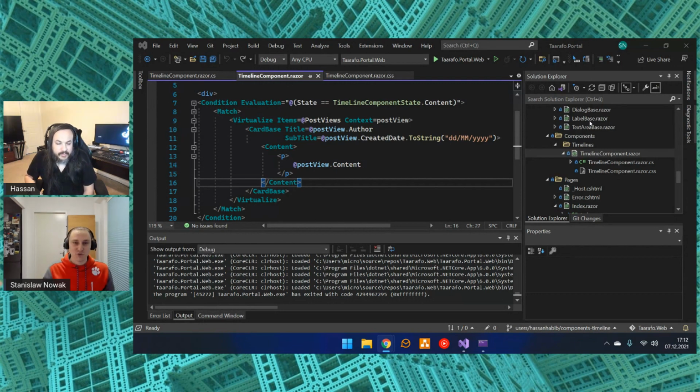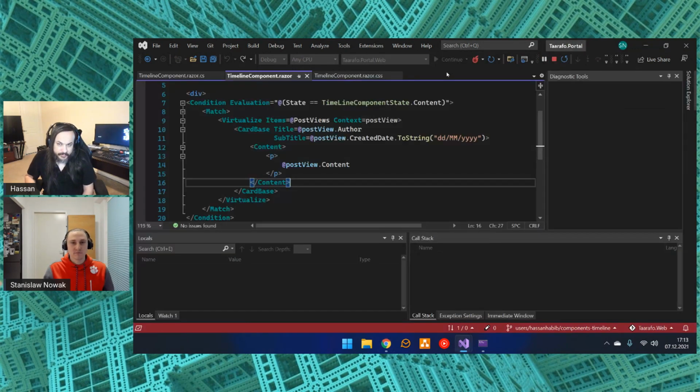Gotcha. But with this solution, you can at least separate those markdowns. Yep, that would work. Run the solution again. Let's take another quick look.